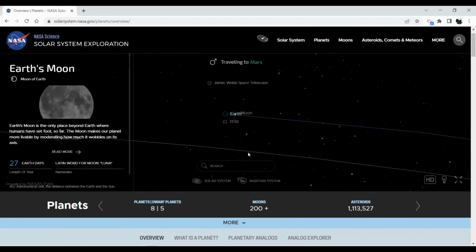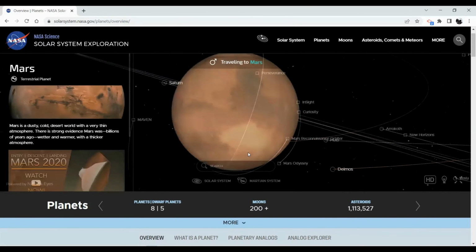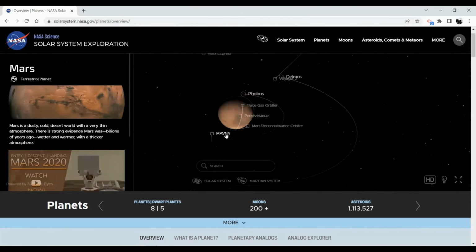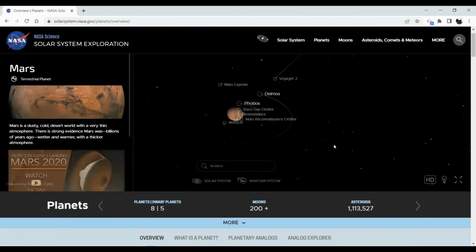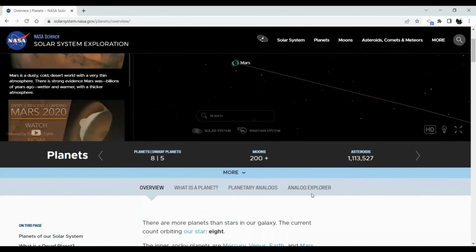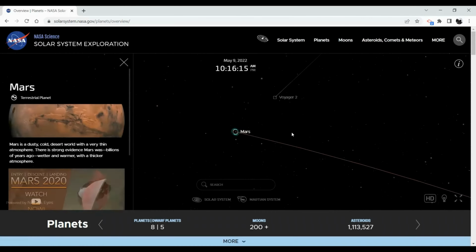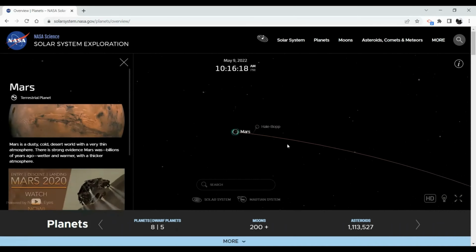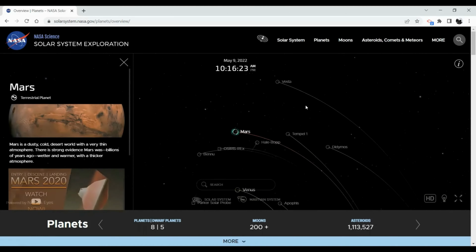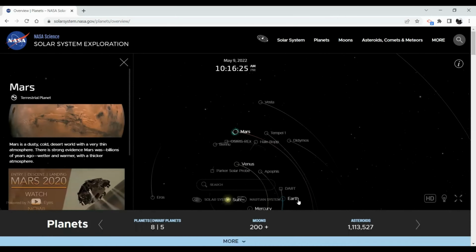Now we'll look at Mars. Mars is a place where currently they're talking about sending human beings. And Saturn in the background, we're going to keep zooming out here. And you'll start to see that Mars is actually pretty far away too from Earth. Keep zooming. I need to get the right angle here. There we go. So Earth is going to be over here. There's Mars, there's Venus.